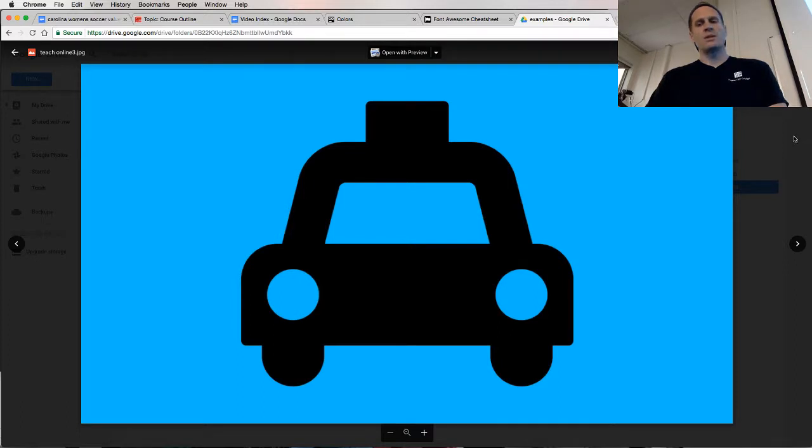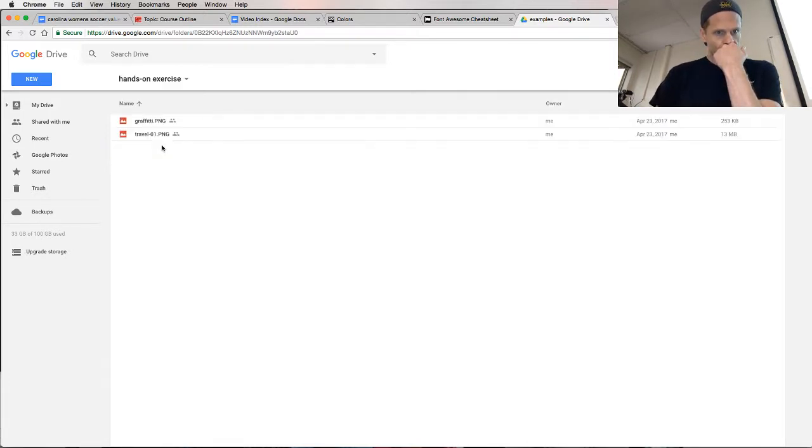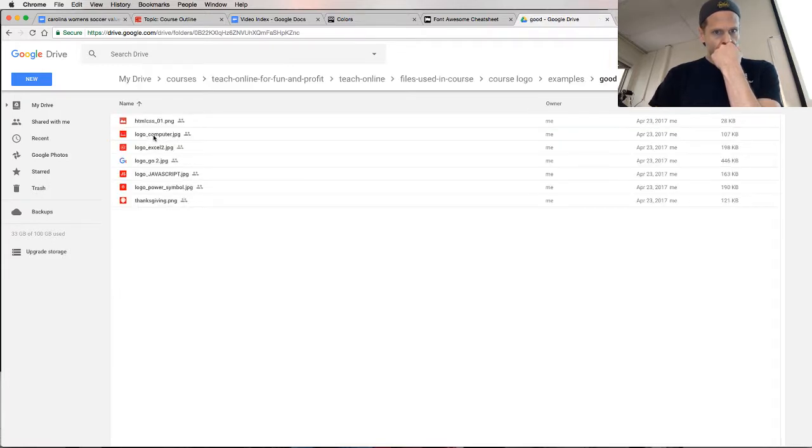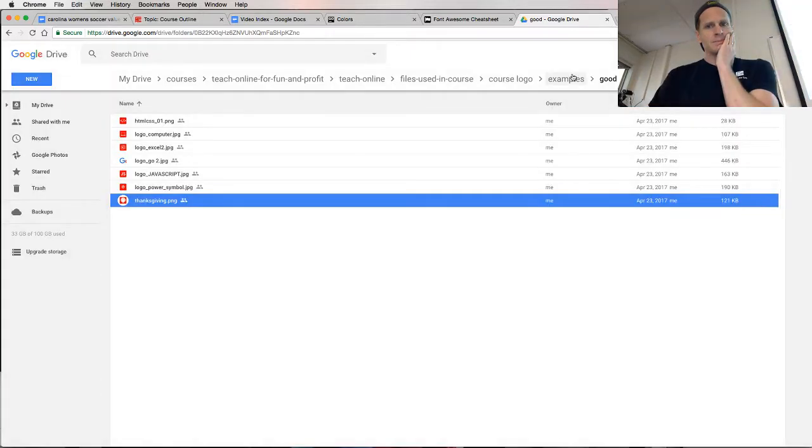Well, that's not the one I created. But that's kind of cool. Here's one I created. Right, it works. You don't get those gradations in color, but it's sharp, it's crisp, it's clear no matter what size it's at. Now that's actually been converted to PNG, so it's no longer SVG.